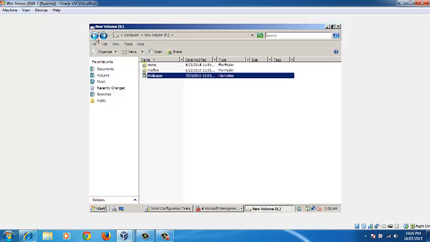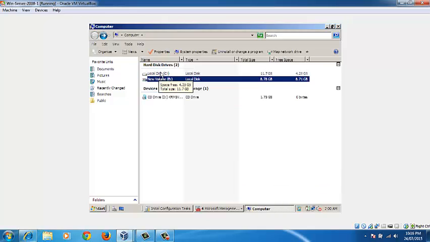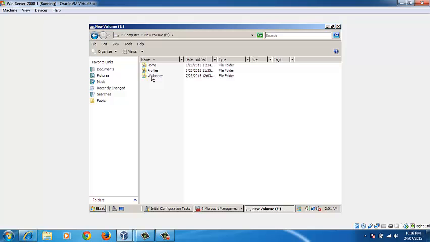It's not recommended that you share your C drive. I have a partition drive, so in this E drive I set a folder with a wallpaper image, and it's a JPEG image, remember that as well.